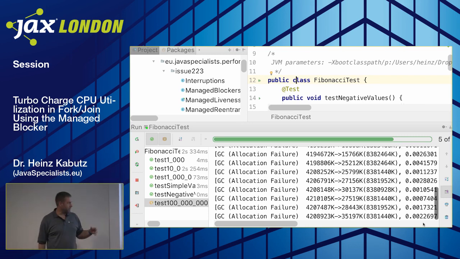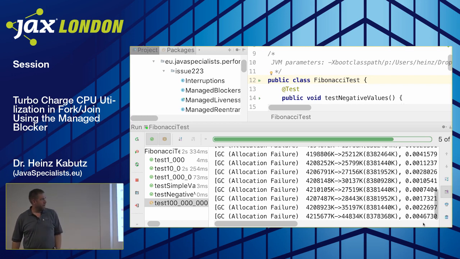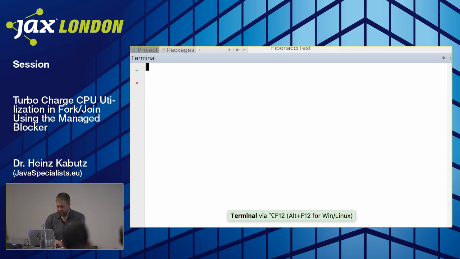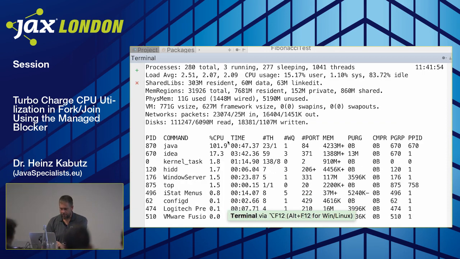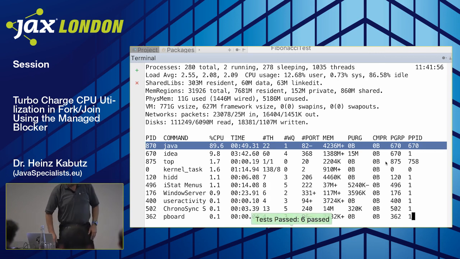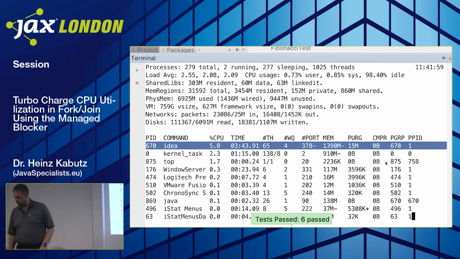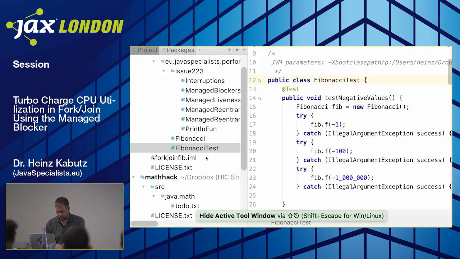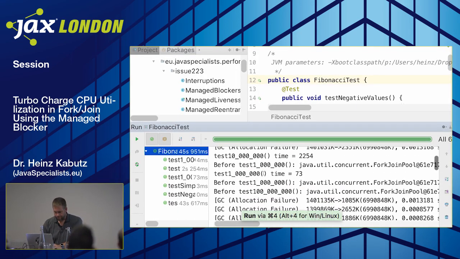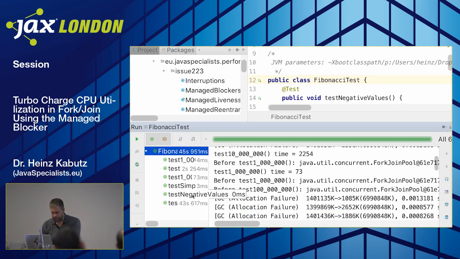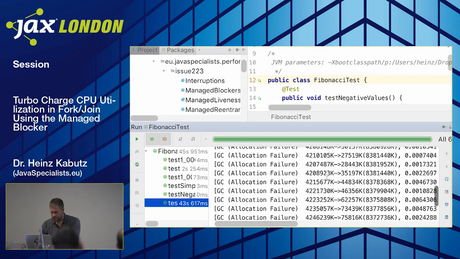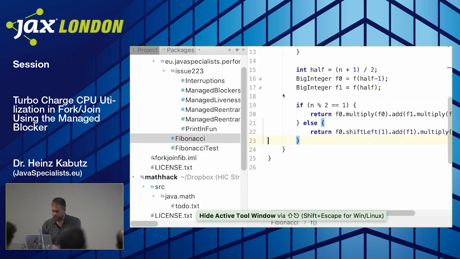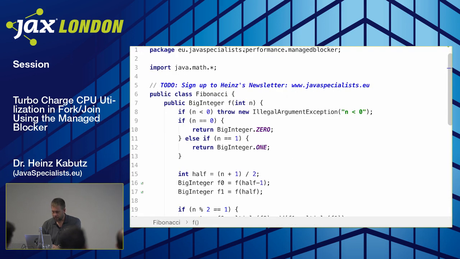And it's busy running now on the 100 million, and it should be running, I would imagine, with 100% CPU, because everything is single threaded at the moment. So you can see Java, okay, that's finished now, but Java is running at 100% CPU. Let's go back to our output. And for the Fibonacci 100 million, which is one we care about, we took 43.6 seconds. All right, so that's the first one.